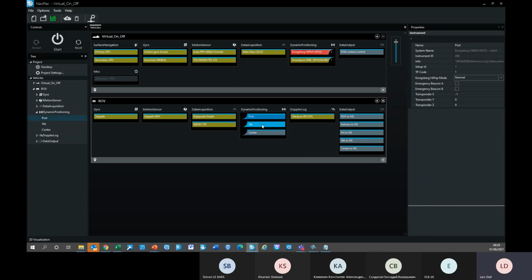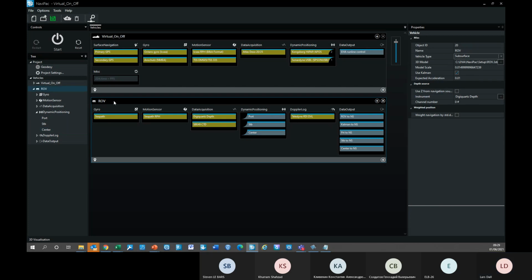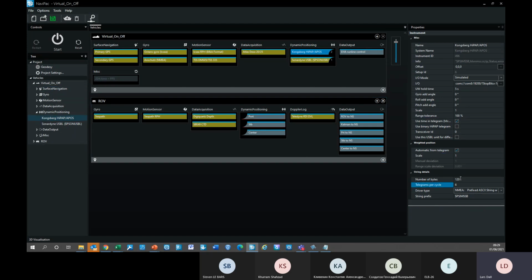Now that we have transponders, then we can have a look at the RV object again, and then say, okay, I actually want to use the weighting by standard deviation. Remember, we were setting up here saying that we can weight the position.